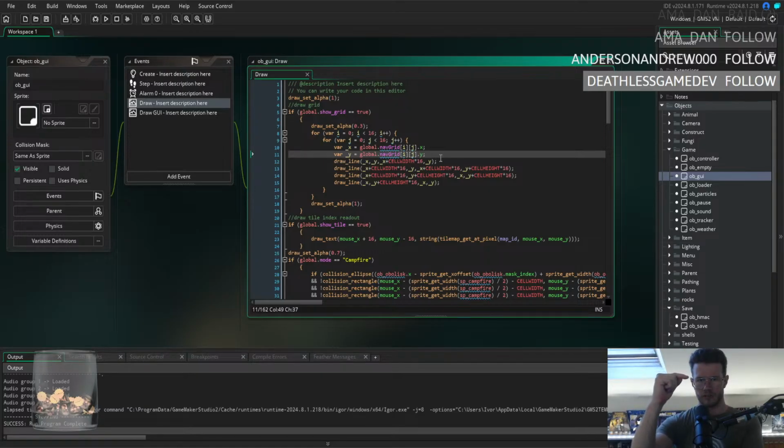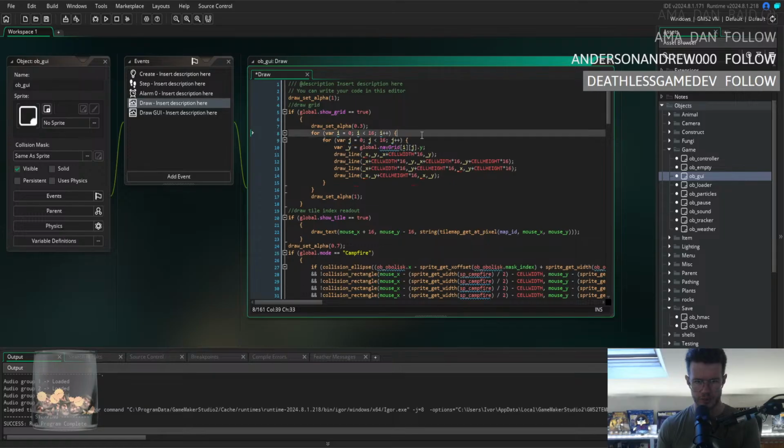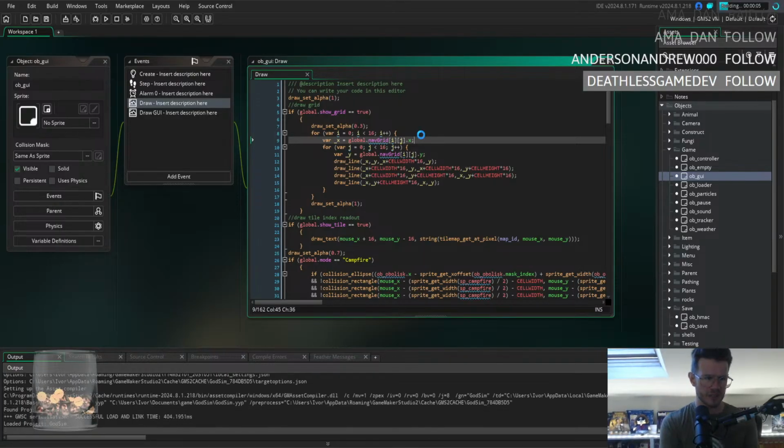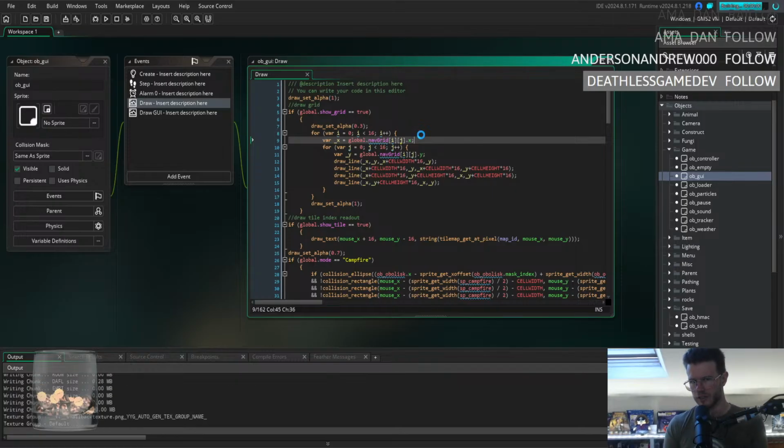Yeah, for every Y position. I mean, you only really need to update the X position here, right? I think that works. Maybe that's right. Geez, that took me a long time to figure out if that's it.